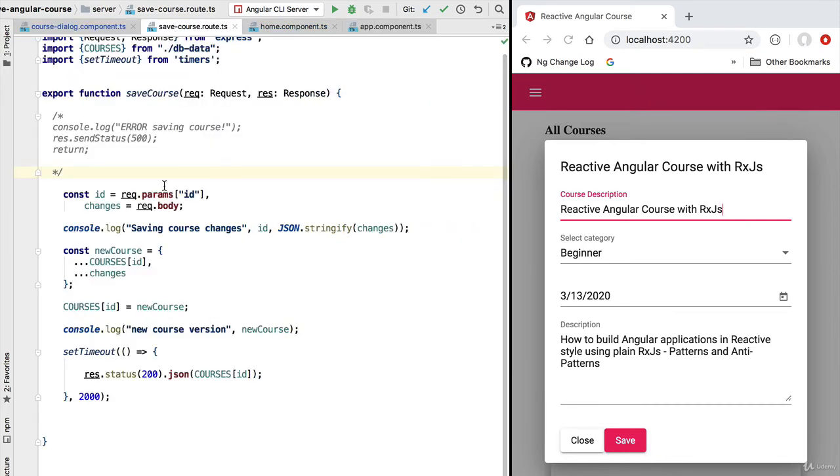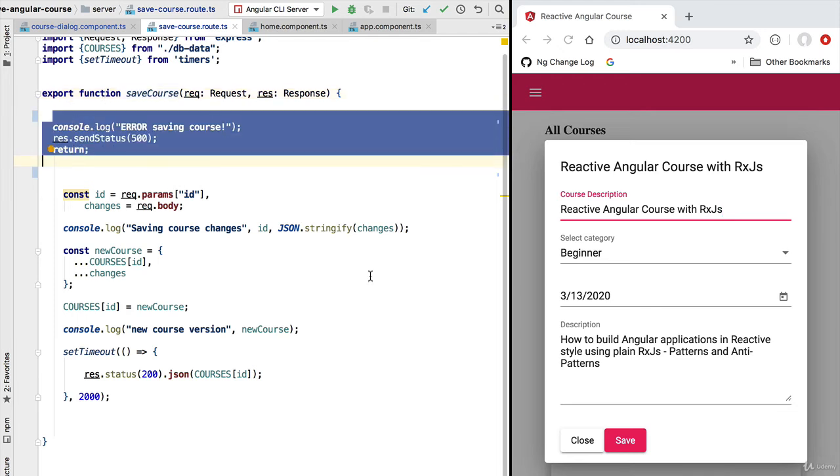Let's have a look at it. So as you can see, it's a very simple implementation, and we even have here some code that we can uncomment that will allow us to easily fail a save course request.